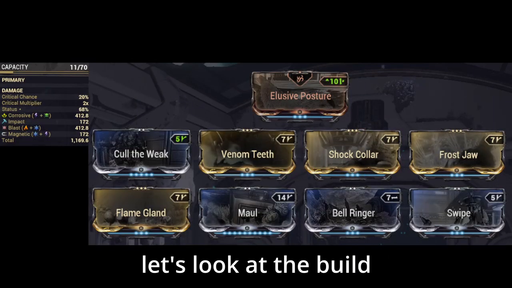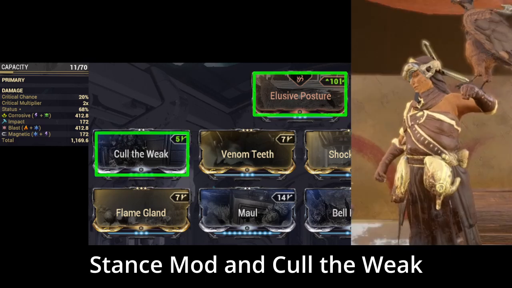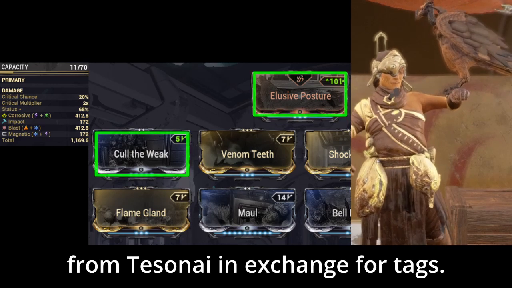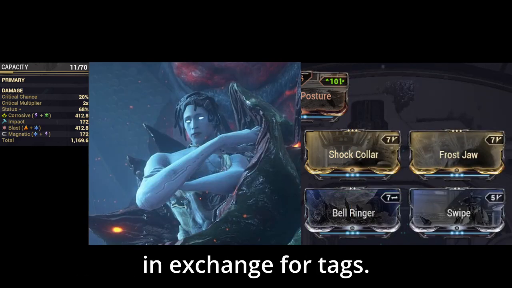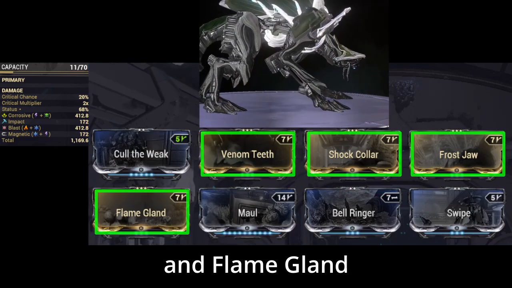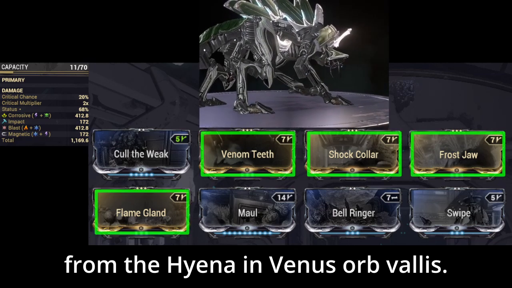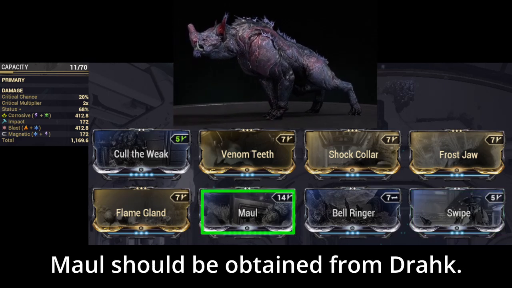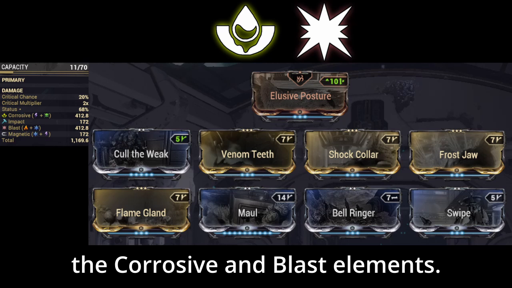Finally, let's look at the build of Sly Vulpaphyla's melee weapon, Sly Claws. Stance mod and Causerie can be obtained from Tesla in exchange for tags. Bell Ringer can be obtained from Sun in exchange for tags. Venom Teeth, Shock Cooler, Frost Jaw, and Flame Gland can be obtained from the hyenas in the Vallis of Venus. Swipe can be obtained from Hayeka in Sedna. Maul should be obtained from Drak. This will give it the corrosive and blast elements.